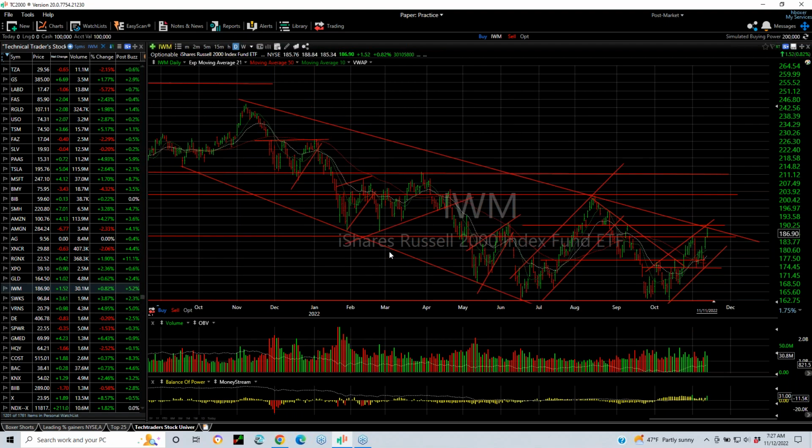The IWM small cap index also did well, and notice where it closed right near, didn't close it, but it tagged the declining top line, connecting that high, this high, right near there. And there's also lateral price resistance there too, so around 190 is going to be a tough area for the IWM. We get through it, we're looking at 200 to 202 area. That would be a breakout. If we do get a retracement, we might back off to test the gap here. About 181 on the IWM, the secondary support 178, and then 174. The extension target, as I said, is up around 200, but that would require a breakout.